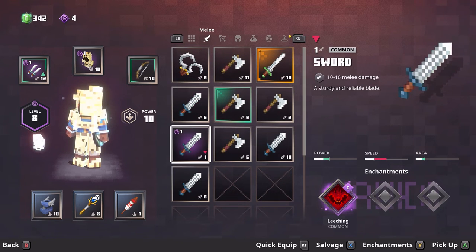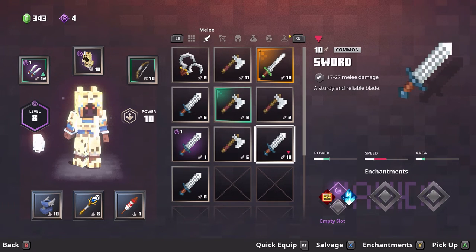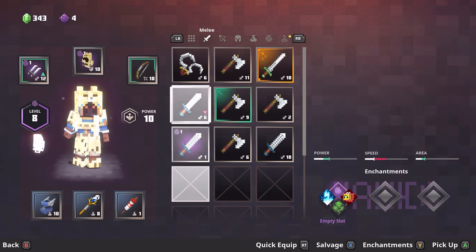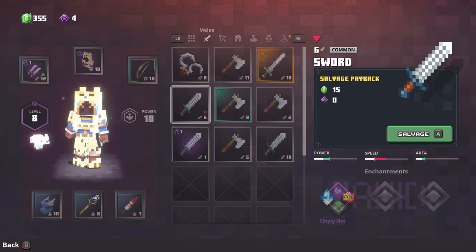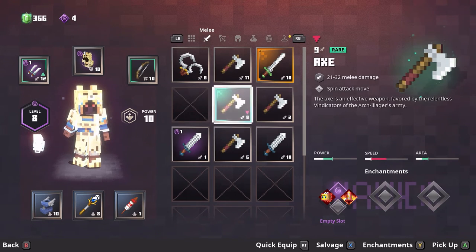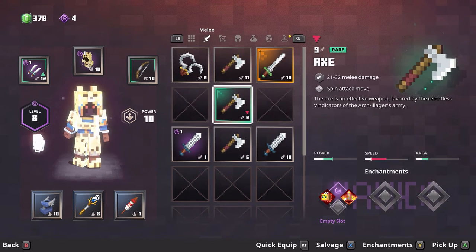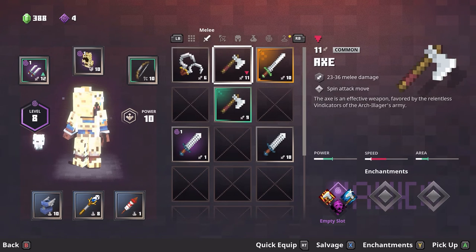Alright, so... 10 to 16... It does have an enchantment with leeching, so I'll keep that. 17 to 27... Salvage that. Salvage this. I got some axes. Not the best. Axe, definitely a lot better right here.